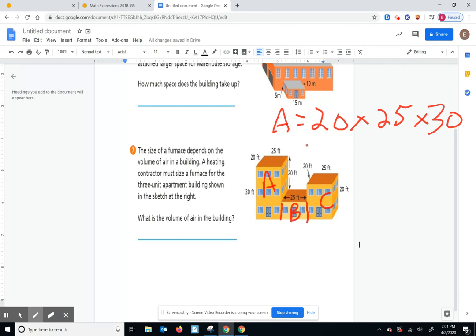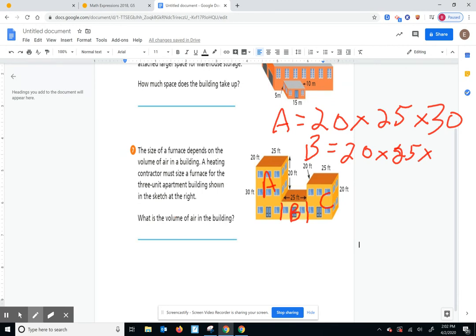So as I look at building B, I should be able to very easily see that the 20 by 25 is still the same. And the only thing that we are going to be changing in this process, guys, is the height of building B. But it doesn't tell us that right off the top. There is no number that just says, here's what it is. We do know that the height of building A is 30, and we do know that the height from the roof of building B to the top of building A is 20.